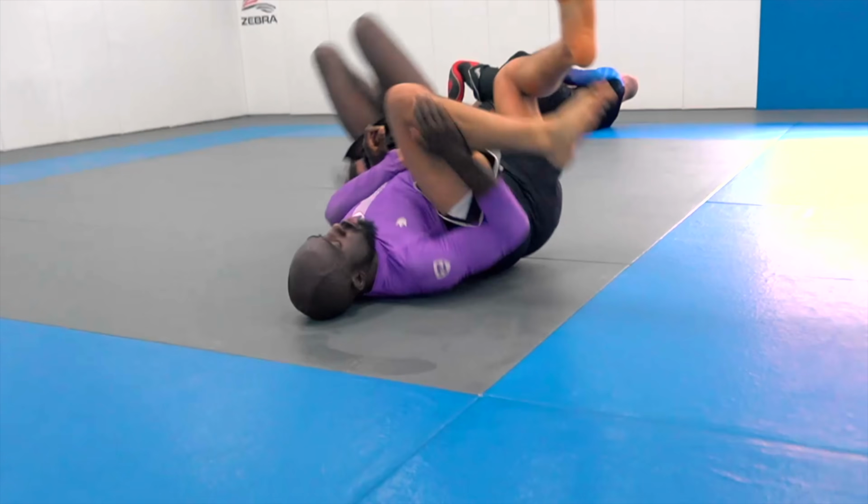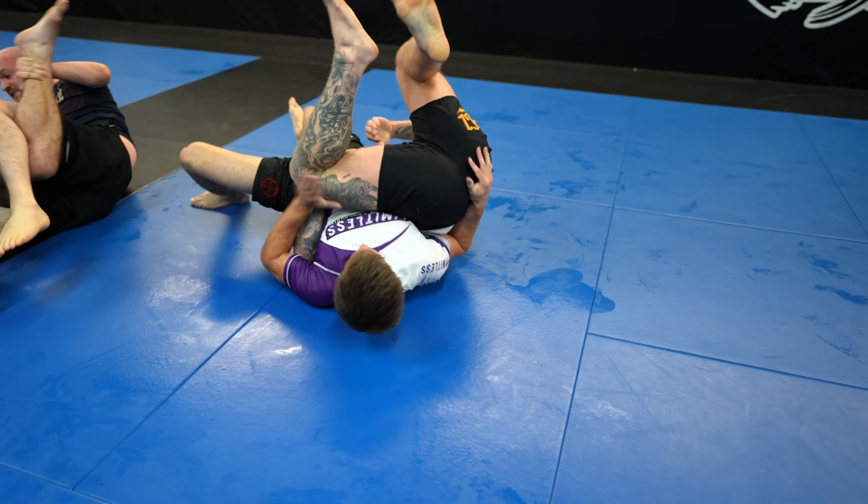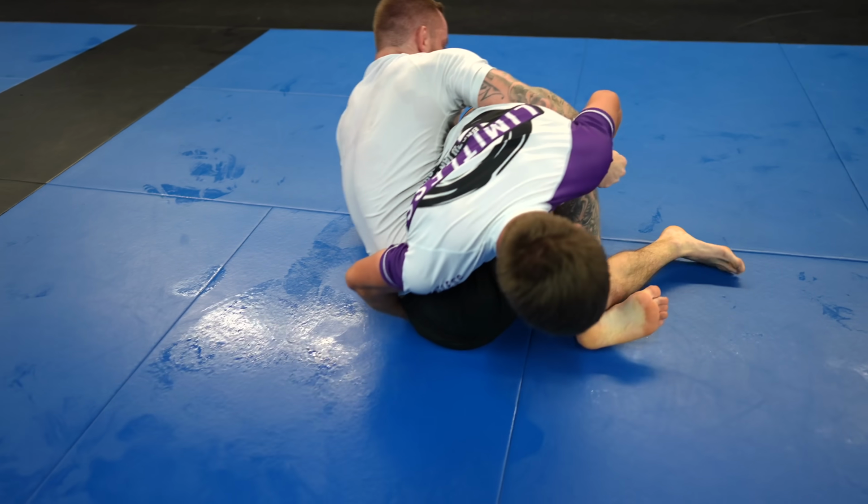Jedi tries for this cool back take but misses, and that's totally fine. I fail flashy techniques all the time trying to get my style points. It's the mistakes like letting someone grab your head or take underhooks, for example, that matter way more.